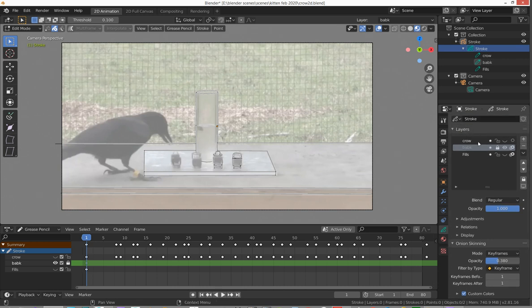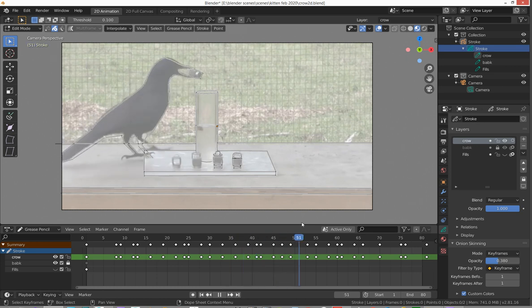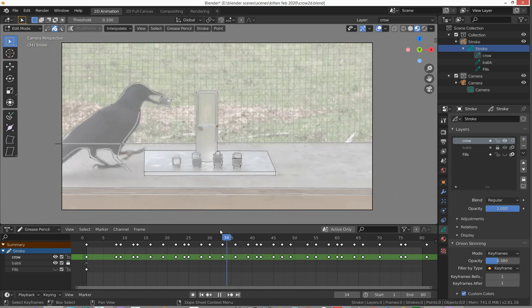So you can go and add a new layer, which is what I've done. I've added a crow layer. And then you select your crow layer here, and it goes green, so it tells you what you're playing with. Then I have drawn over it to follow what the crow is doing. Really basic stuff, just easy, quick, simple drawing, because I'm not really a drawer.